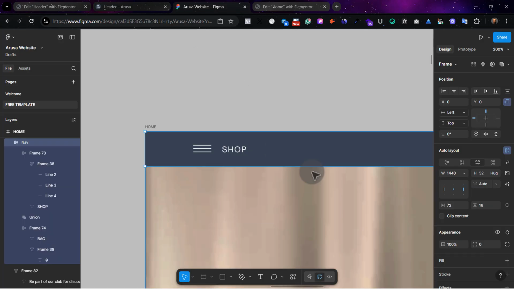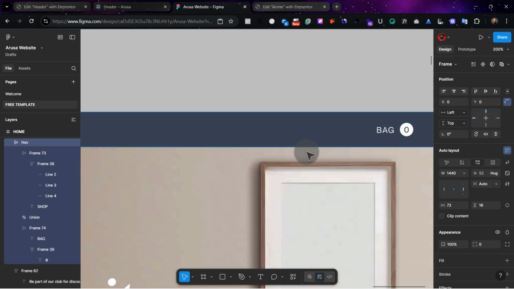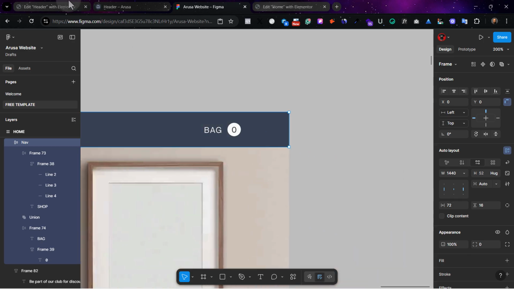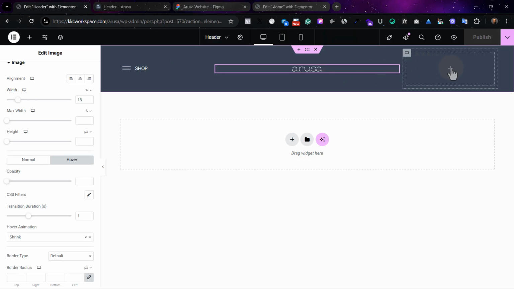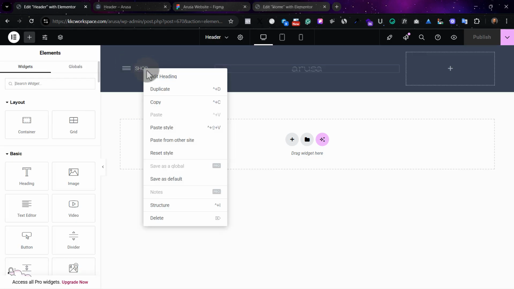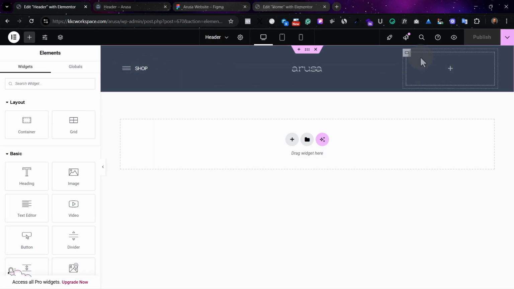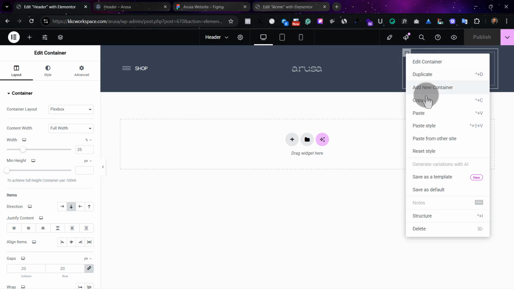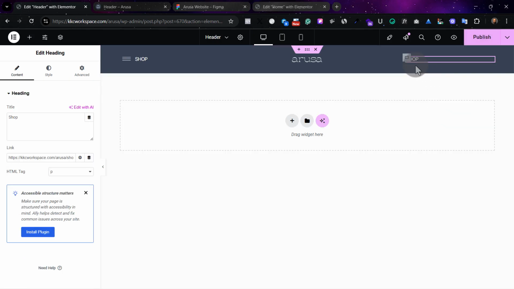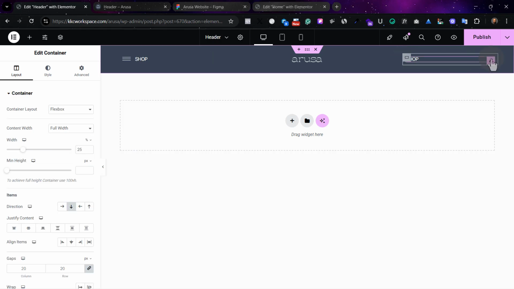So now the next one we're going to be doing is the bag or the cart. So we call it the cart. The first thing we need to do, I'm going to copy this, and I'm going to paste it here. The reason why I am pasting it here is we are going to call this bag.